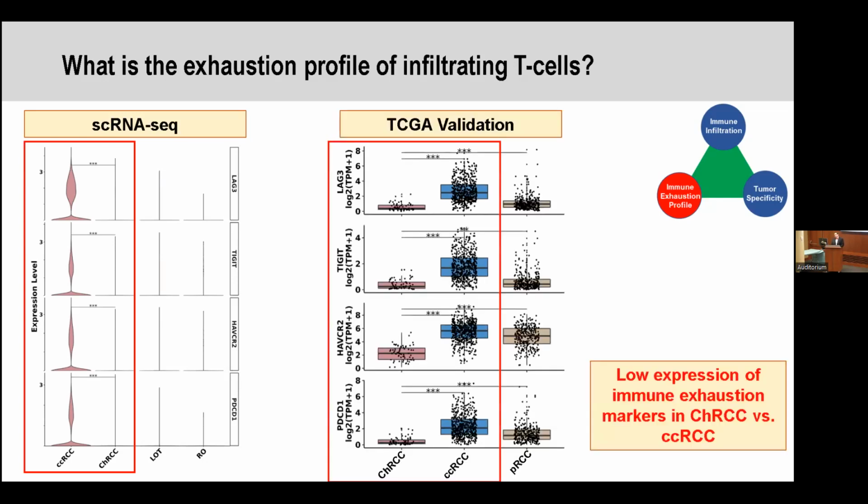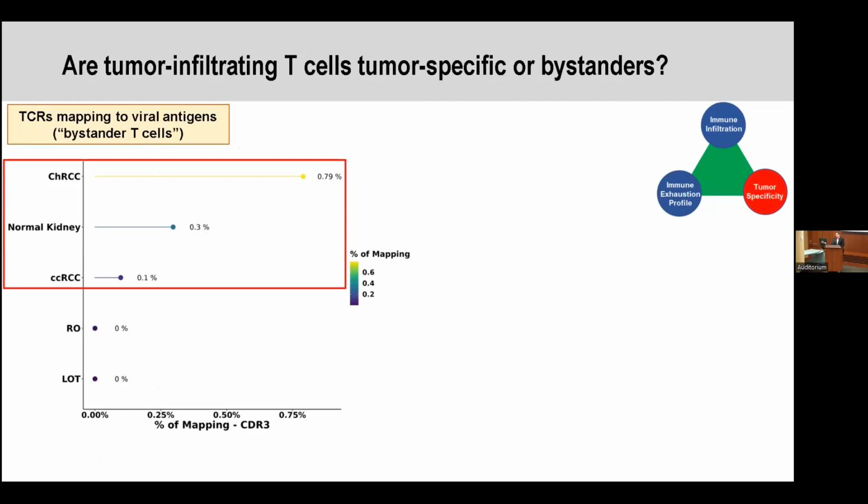And if we look now at the TCGA data, we see a very similar pattern, that chromophobe tumors have relatively low levels of expression of exhaustion markers, compared to clear cell disease. And so these are not exhausted T cells. They seem actually like they're cytotoxic. They seem like they should be functional, the ones that are there. Why aren't they actually doing the job? The last part is maybe they're not tumor specific. And so there's ways to formally prove this by actually TCR sequencing these, reconstructing those TCRs and testing for anti-tumor specificity. That's what needs to ultimately be done.